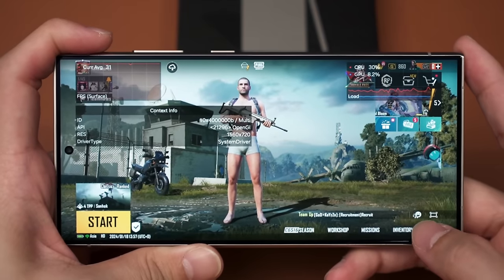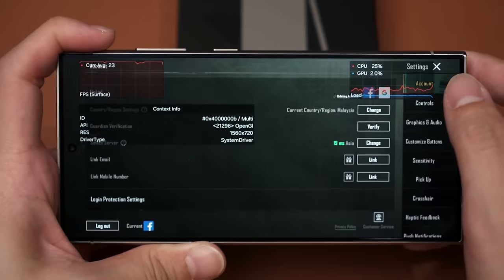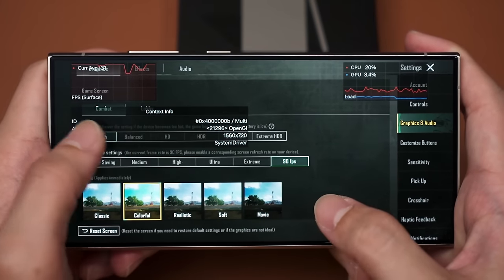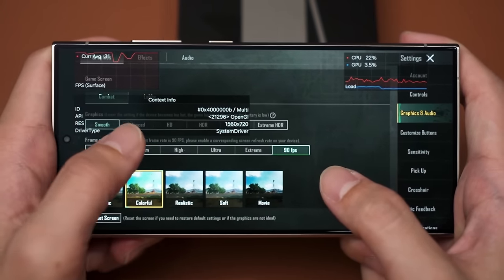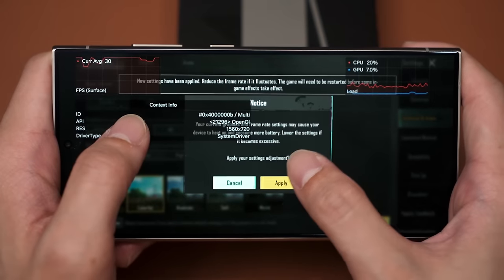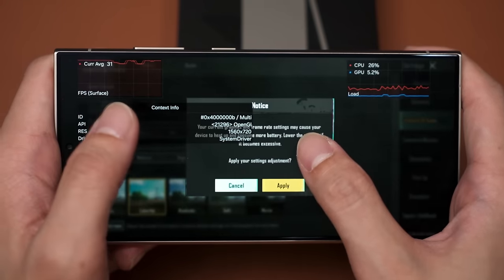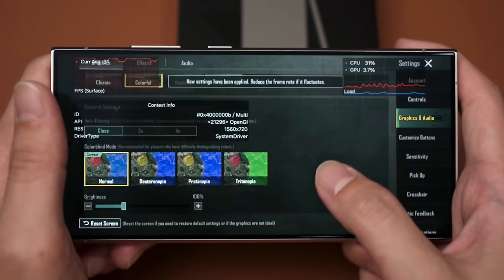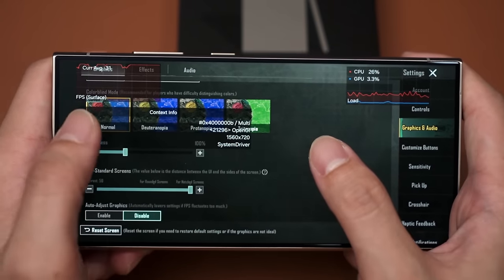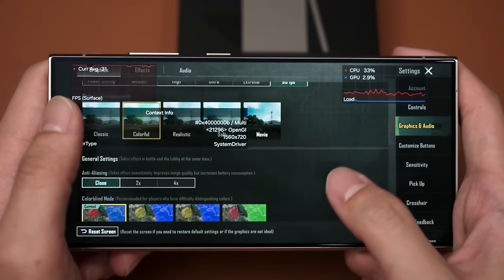So for PUBG Mobile, I'm not gonna do much here because this game is very unoptimized. So we can see we do have 90 FPS option on smooth graphical settings, which is the absolute lowest. Anything higher will just go to 60 FPS, which is very sad. I think they should have just given us 90 FPS option for everything because Snapdragon 8 Gen 3 not gonna be an issue anyway. And the render resolution of this game is only at 720p, which is pathetic.